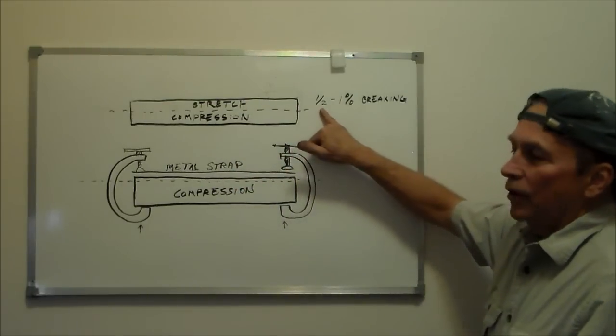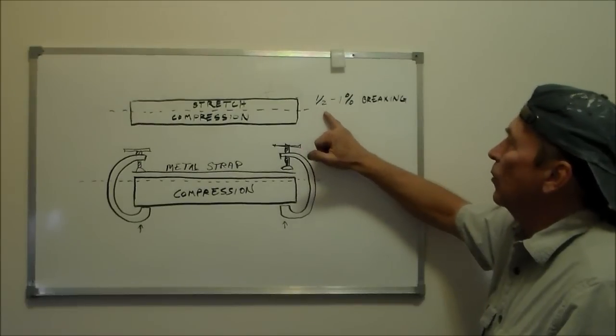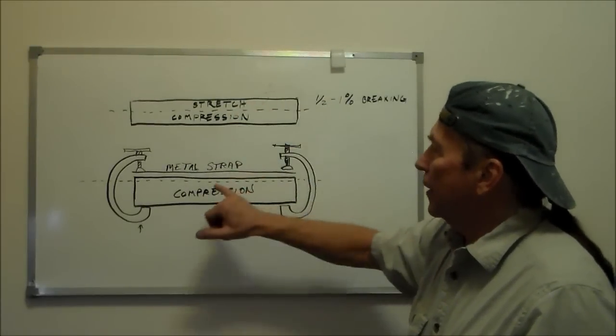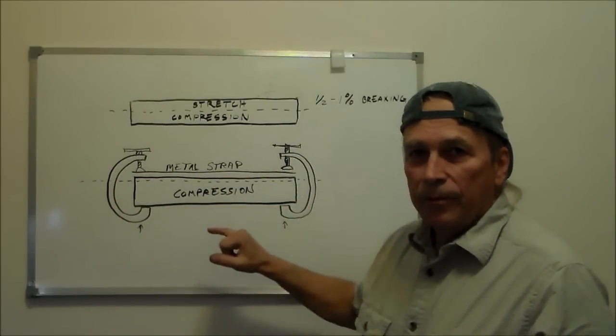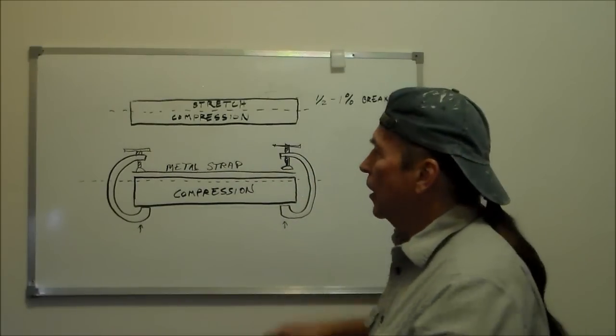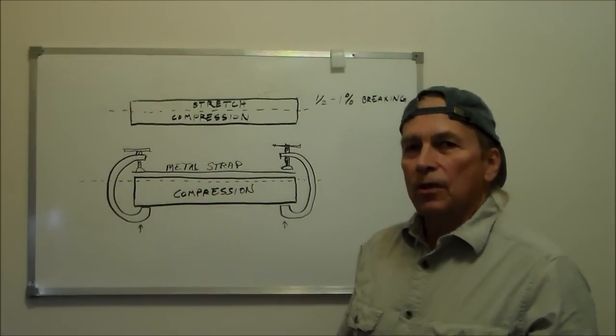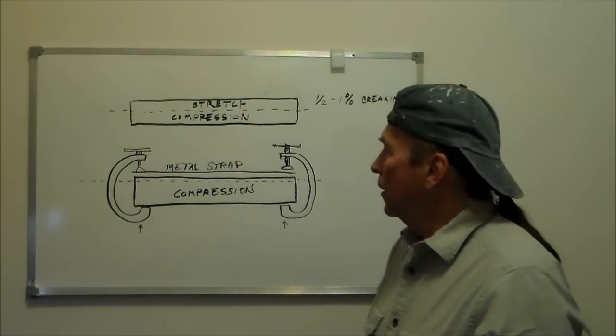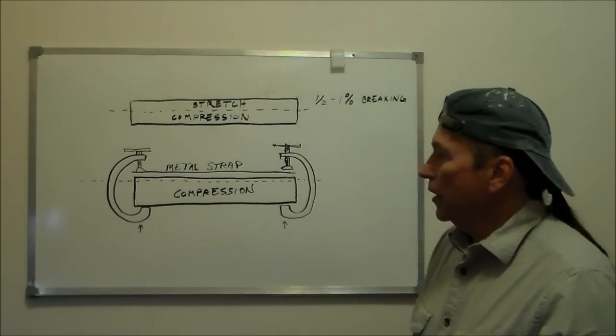Stretching is where you're going to have the failure. Wood fibers are going to tear apart and break. It'll start to break on that top part, and in stretching you'll have breakage between a half and one percent of stretch. To stop that, you take and clamp both ends of the piece of wood that you're working with. Clamp a metal strap on that one surface. Now when you bend, the metal is going to lock this surface so there's no movement, no stretching at the top. Then all the wood underneath will be in a compression mode.